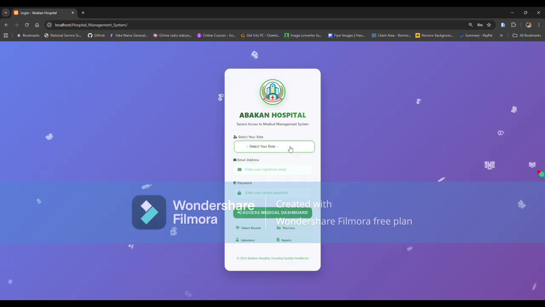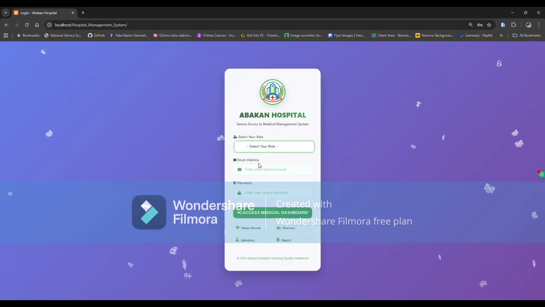With the role selection, we have the administrator, the doctor, lab technician, nurse, pharmacist, and accountant. So based on your role, you would have your permissions. There are certain things an administrator can do that the other users cannot do. So your restrictions are based on your role as a user in the system.